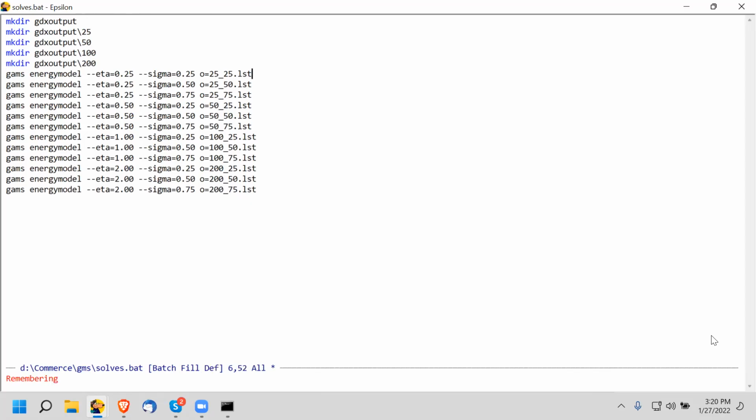Go to the end of the line, go back 2 lines, grab that line right there, go to the end, write down GDX equals GDX output, reverse search for underscore, dot GDX. Go back to the next line. That's what I do.